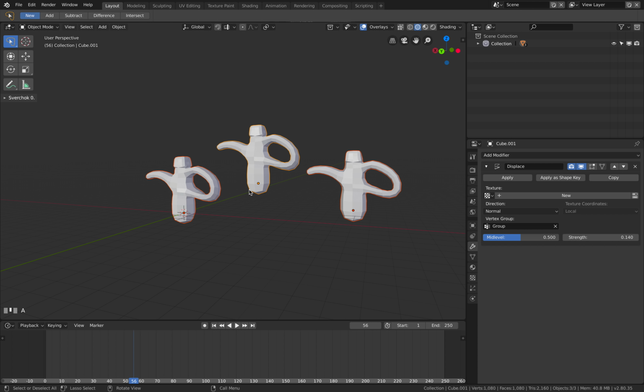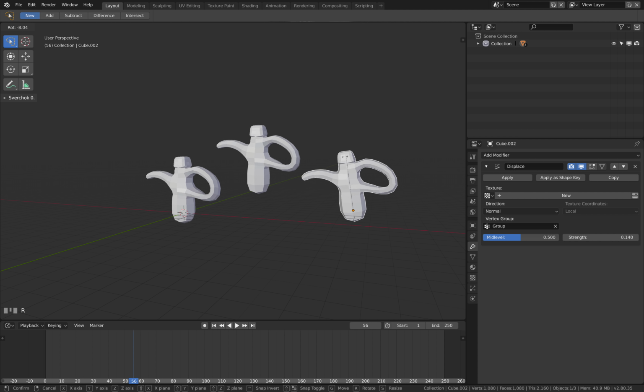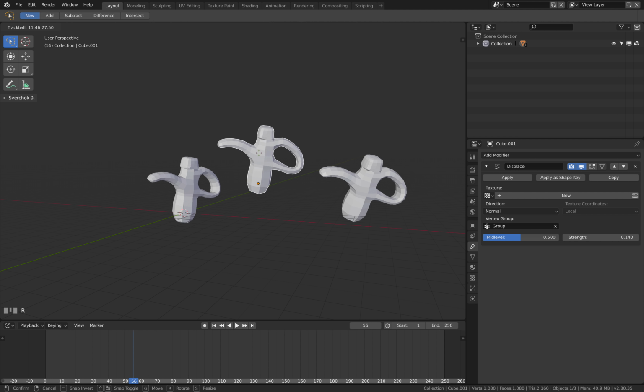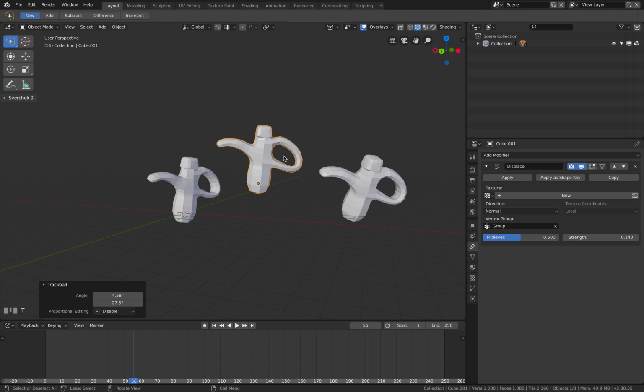And then let's continue. E. What is E? E doesn't seem to be doing anything, I think. Let me hit escape. Don't worry about E. R is rotate, right? Rotate like this, or double tap R. I use that a lot. This is in object mode. T to hide the left panel, N to hide the right panel, of course.